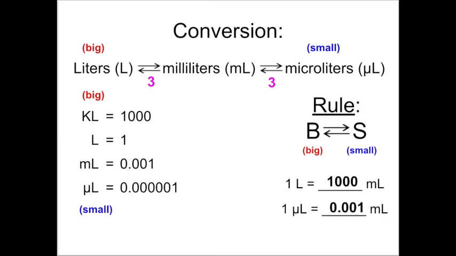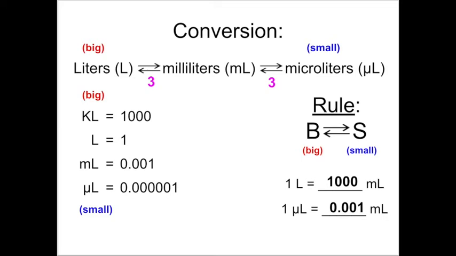Okay? In biotech, you will always move the decimal point 3 places for a unit conversion. We are doing very simple conversions in this class. We are not getting fancy. So always move the decimal point 3 places, either to the left if you're going from smaller to bigger, or to the right if you're going from bigger to smaller. Okay, and this little chart tells you which are the bigger units and which are the smaller units, so make sure that you write this down.